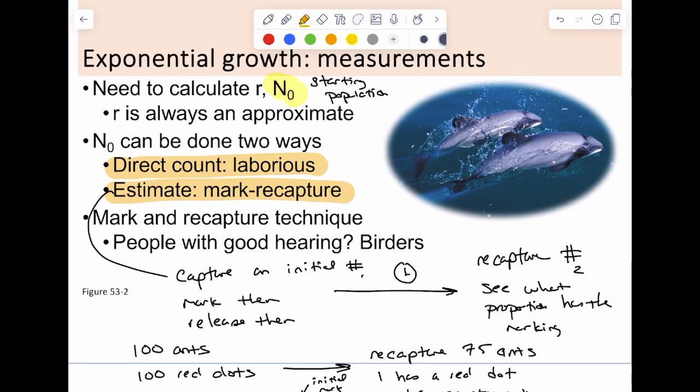There are some people who are gifted with their ears, and they can sometimes be sent out into forests, and they just listen for bird songs. Based upon the songs that they hear, and they can immediately pick out the different songs, they just do that a couple weekends a year or weekends a month, they can be used as proxy mark and recaptures. Just like, oh, how many times do you hear these songs? It's a different way of doing a mark and recapture. There, you're just doing more of a direct sampling. This picture here has to do with the laborious version of all the counts.